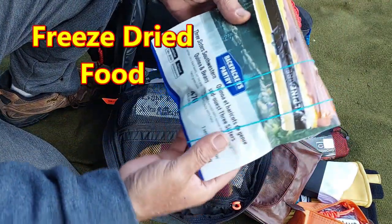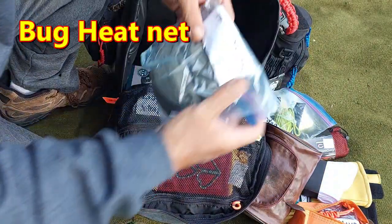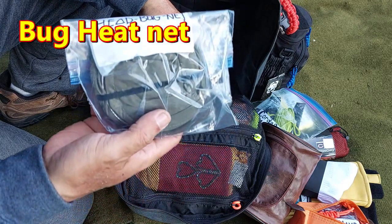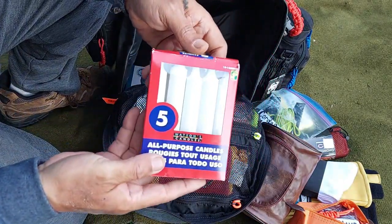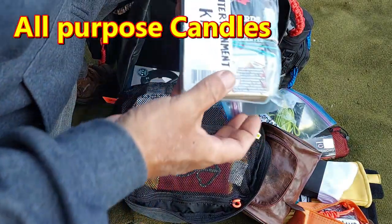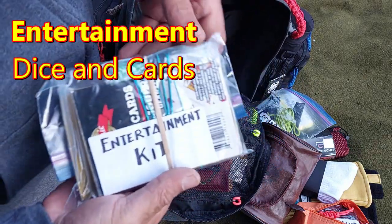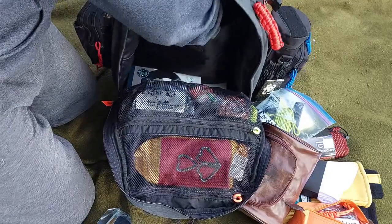We got food. Lots of food. Backpacker's Pantry. We got a bug net because bugs are real bad in Ontario. They can kill you. Oh yeah, candles. Can't go wrong with candles. Over here is the entertainment kit. So playing cards and dice. And that's it for that bag.